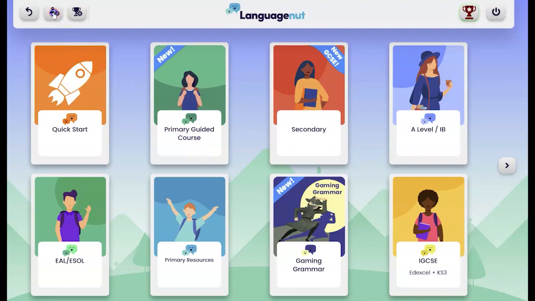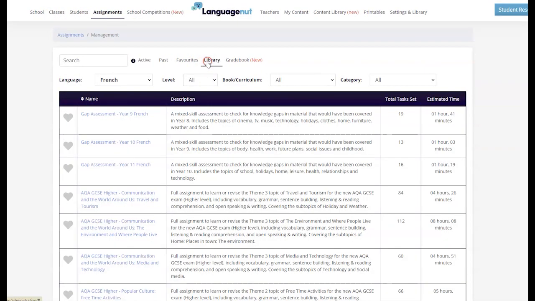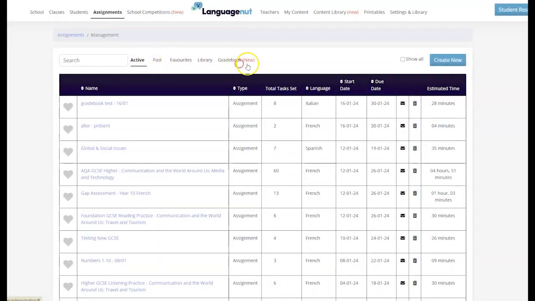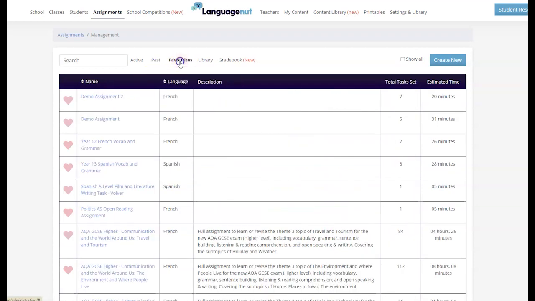We know that teachers' time is valuable, which is why we are always looking for ways to help them with planning and delivering quality assignments. In our assignment area, you can set your own assignments to your students, access assignments you or other teachers have set in the past, and reassign them to another class at a later date. You can also favourite assignments or end-of-unit tests that you might want to use in the future.